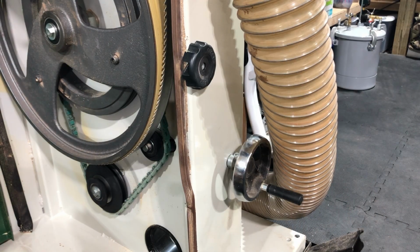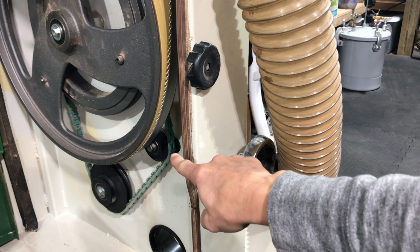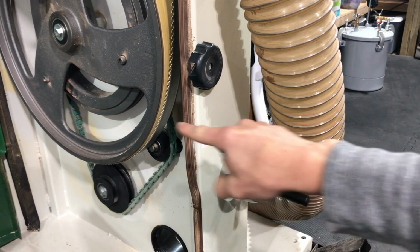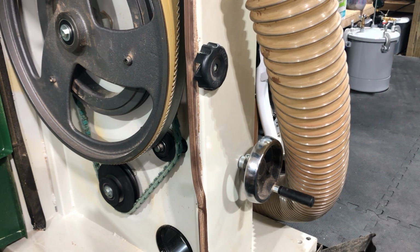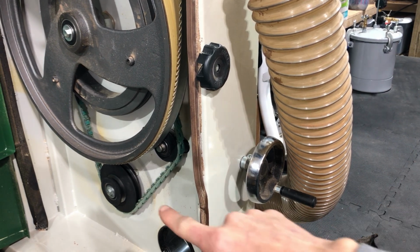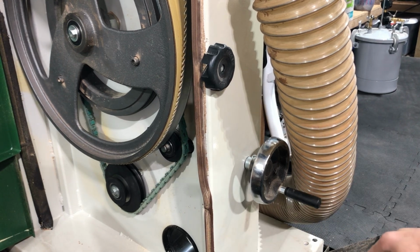wheels. One of the very last things in a cover is this little hand wheel down here, and that moves this pulley in and out and adjusts the tension on your belt. Now you need to move it in before you switch pulleys to get the different speeds, and then you just crank it back out until you get the tension that you want.